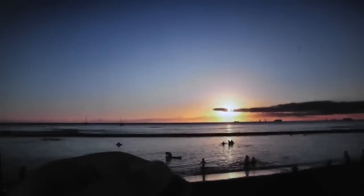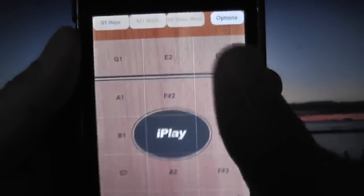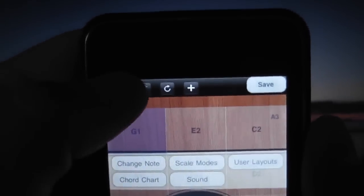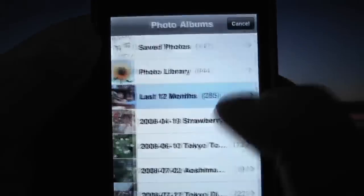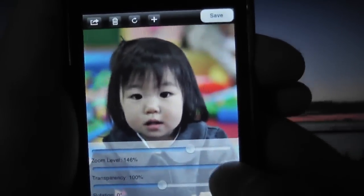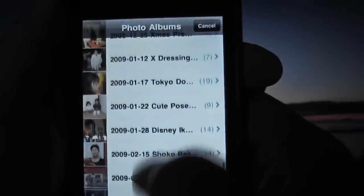There you go. Oops. In portrait mode, you can design the background. Tap on Options, Settings, first button, erase the current background, plus button to add a photo. Resize it, transparency, rotation, skewing, you can delete, you can add more than one photo. As much as your memory can take.